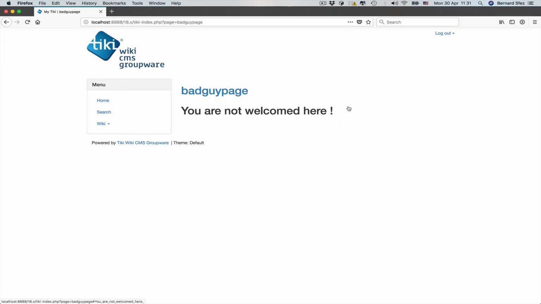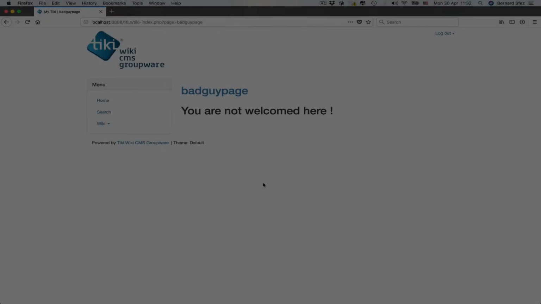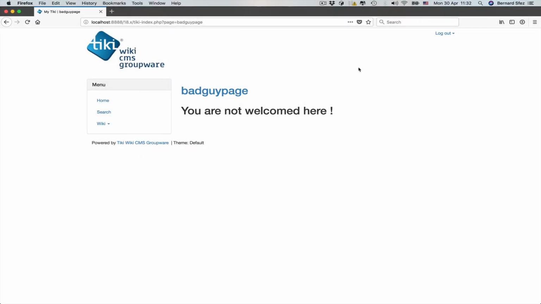So you understand that from here you can play with the module menu permission, the logo permission, whatever you want. So you keep them jailed into a single page. I hope this helped, and of course I'll be glad to see an easier way to block the bad guys before they even register.